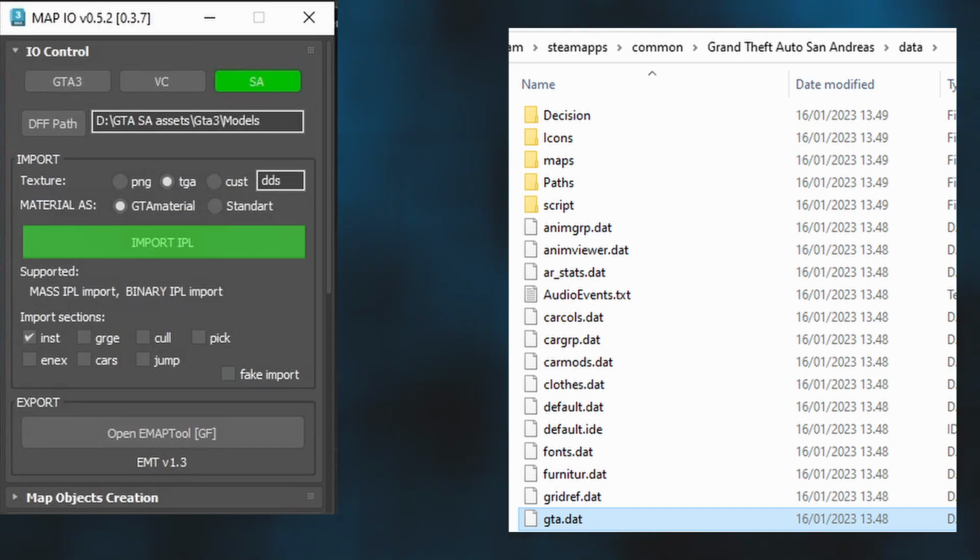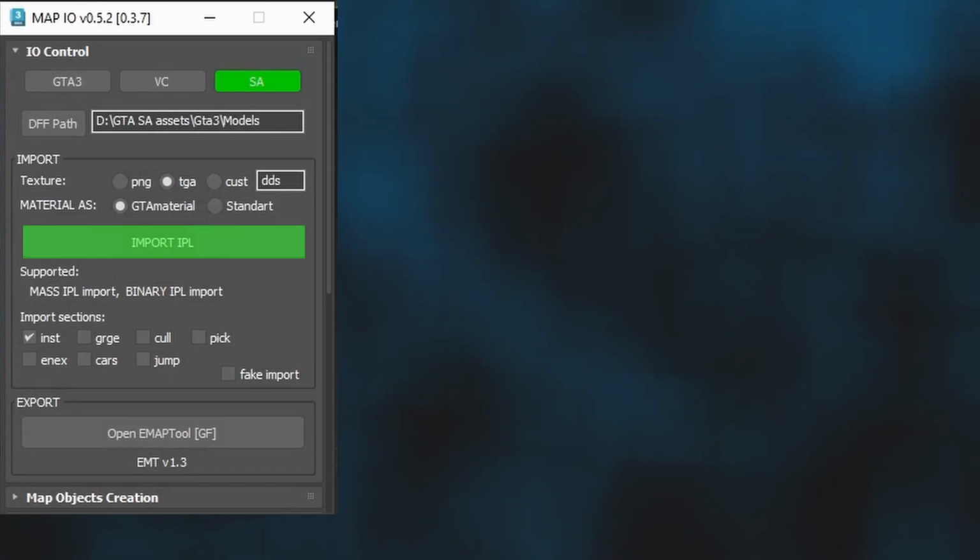Use caution when importing multiple IPL files at once. Polygon counts with binary IPLs can easily reach hundreds of thousands of polygons and hundreds of materials, which all slows down the computer by a great deal. The Map.io works well together with eMap tool. We are not going to discover much of these tools in this video, but you can look around to get yourself an idea of what each button does. The eMap tool and Map.io can be used for exporting objects placed within 3ds Max to GTA, IPL, and IDE.